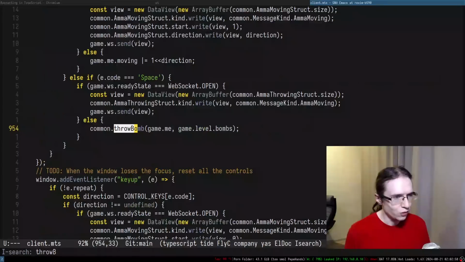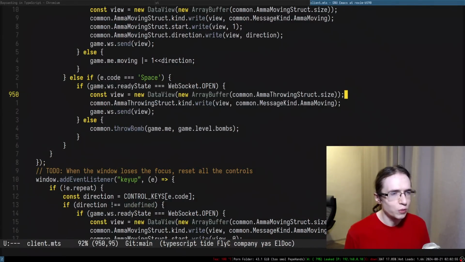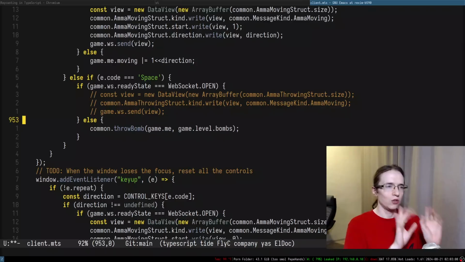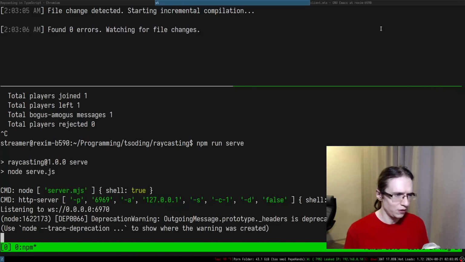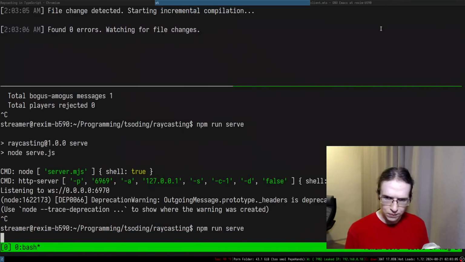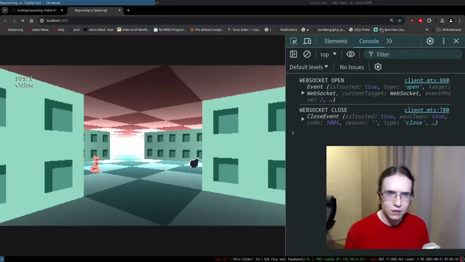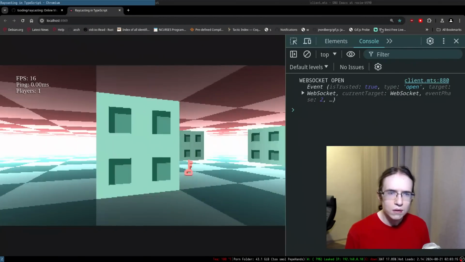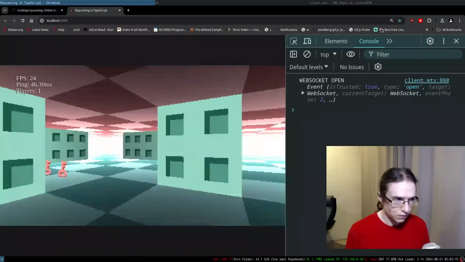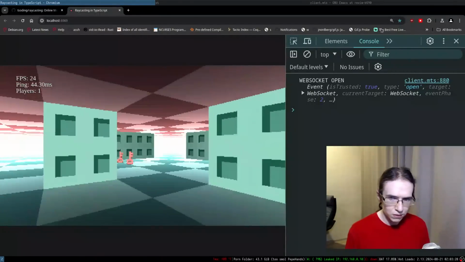What? Throw, okay, so throw bomb. If it's open, if I don't send, okay. So what if I just don't send anything? This is where it fails, right? So it must be this is where it fails. It was commented out server side. Didn't make any sense. Okay. All right.